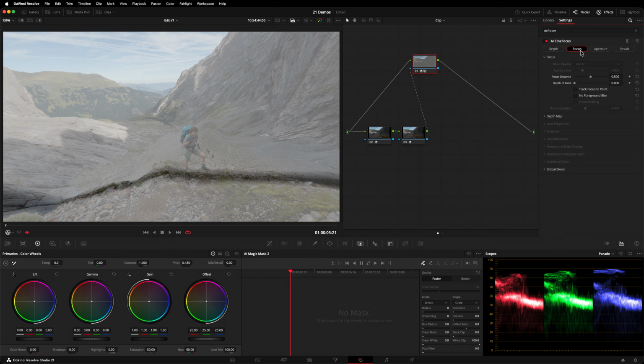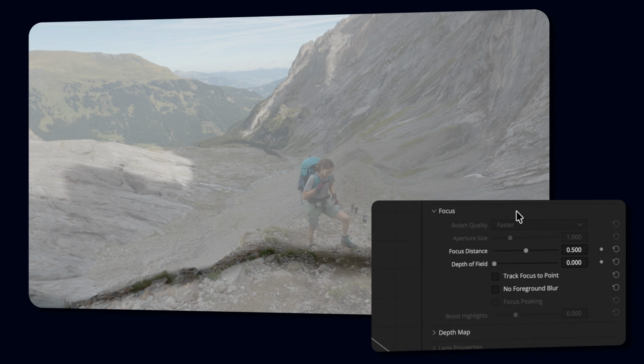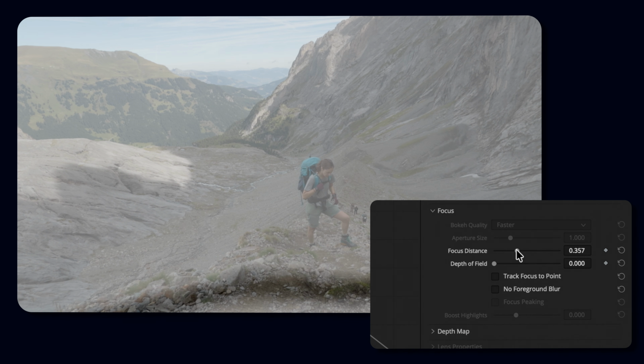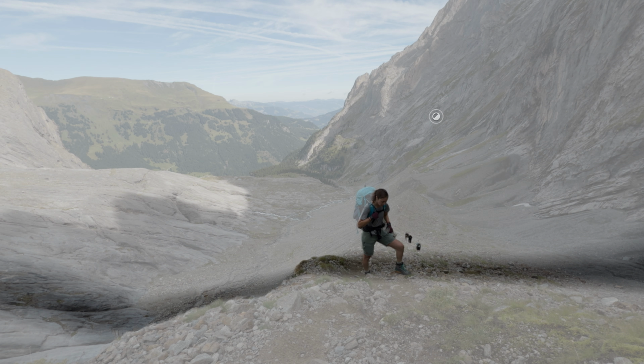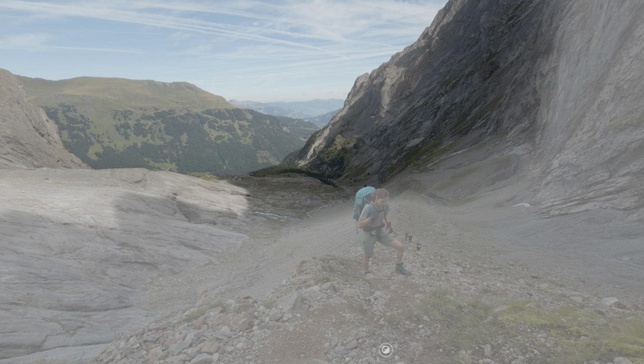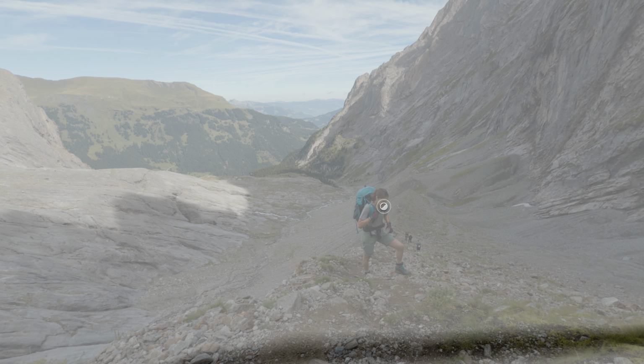Focus shows you the portion of the image that will be in focus. You can change the focal point using the focal distance slider, or if you have the OpenEffects Viewer overlay enabled, which is typically enabled by default when you add an OpenEffects effect, you can set the focus distance by clicking on the image, which I find very cool.